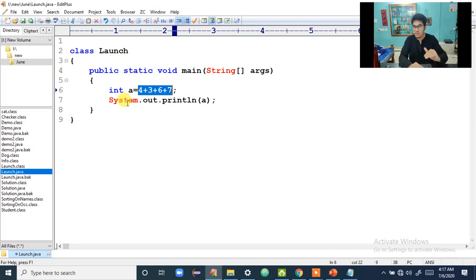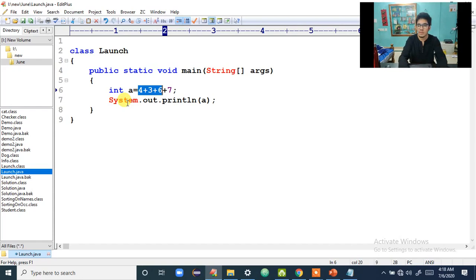So same thing here also. If that has to be done, there is a concept called a temporary variable. Whenever you do any operations, internally one temporary variable is created. So what will that do? Whenever you do any operations, so 4 plus 3, 7. That 7 is stored in the temporary variable. That temporary variable plus 6 will be happening.